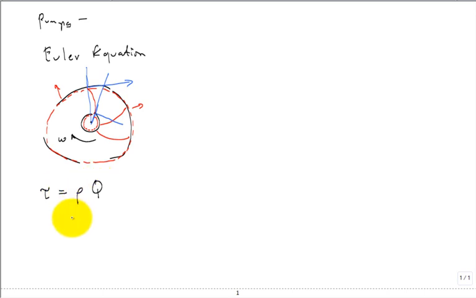All right, help me a little bit. Remind me, rho is density, Q is volumetric flow rate, and the product of the volumetric flow rate and rho is mass flow rate. So sometimes you'll see m dot, but let's leave rho Q. And then we're going to have R2 times something minus R1 times something. What do you think the R1 and the R2 are? The radius at the inlet and then the radius at the exit.